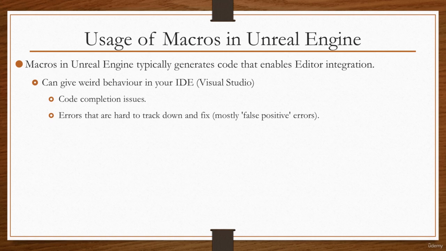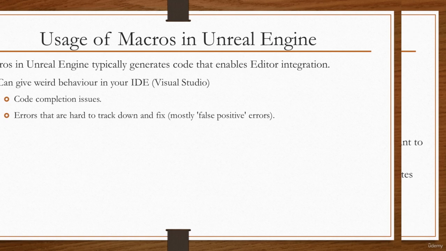Also, with something called live coding, where we can basically compile from within the Unreal editor, our code does not always reflect, so we have to close the editor down and then build from the IDE again, but I will demonstrate that to you in upcoming subsections. So many of those errors can be hard to track down and fix. You might think that you have a bunch of errors, but really those are mostly false positive errors. This is why you should focus really on what's going on in the output window and not on the error window that is in Visual Studio, and also what we get from the Unreal editor logs as opposed to what we get in the error window within Visual Studio, for example.